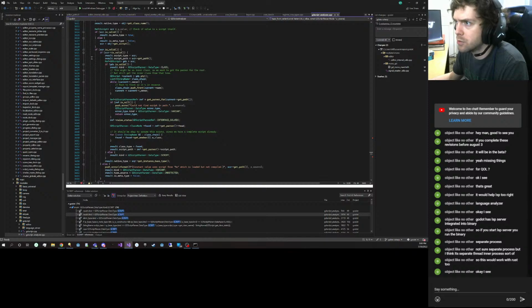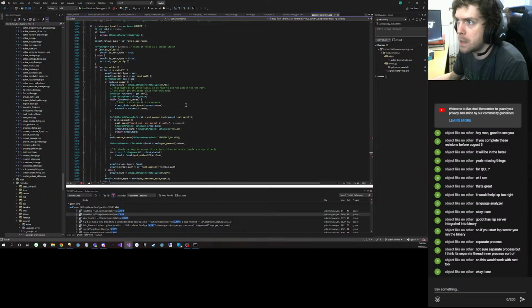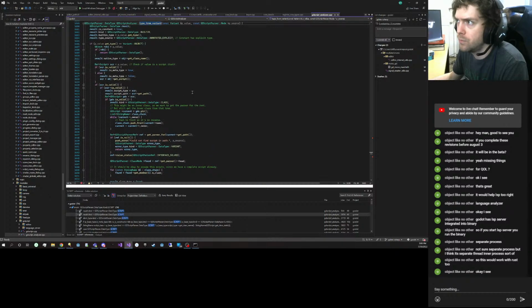Script type equals, as long as the script is active, you get the actual script reference here. You get the path to the script there, and then set the kind of native type. I mean, I could just do that on my own. Type from variant.